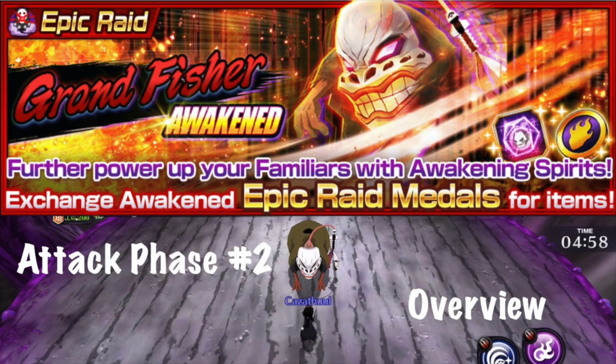All right, let's see what's new with Attack Phase number 2. Not a whole lot. Attack patterns 1 and 2 are identical to the non-awakened version of the raid. Attack pattern 3, well, I guess the pattern technically is identical. It's just there's not as much color. It's not as pretty. Why don't we take a look?